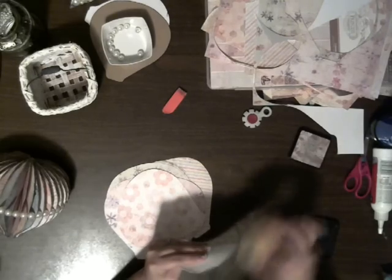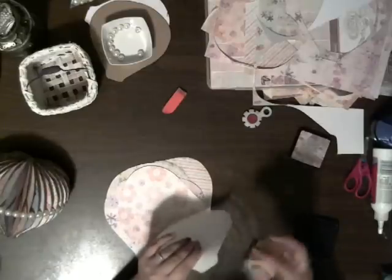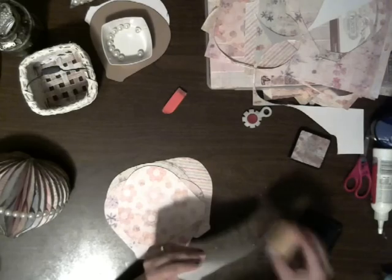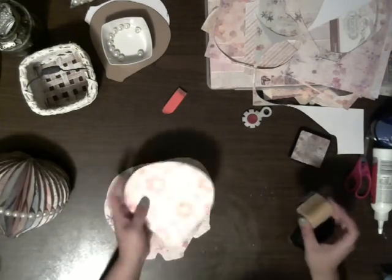Because I still wanted a little bit on the white, but not over the top with the white, because I don't really like white. White kind of, I don't know, it does not make me happy, so I don't do whites. But I'm okay with a little bit of white. So that's what I did. Okay, I'm going to stop there.